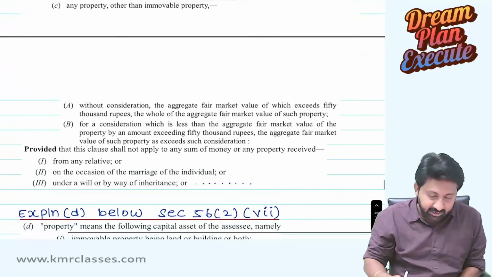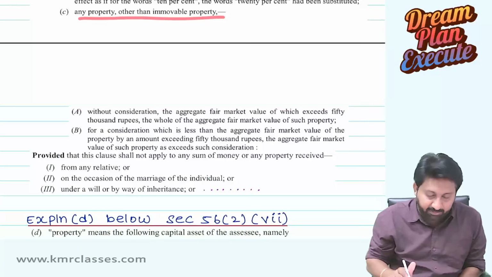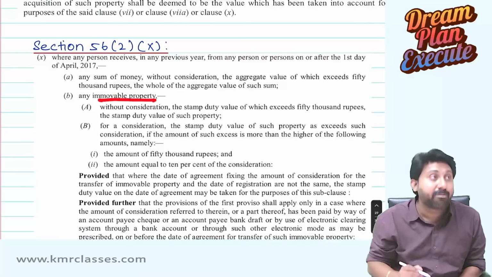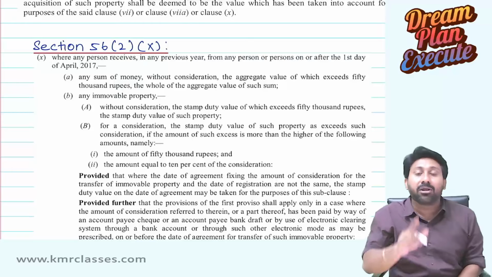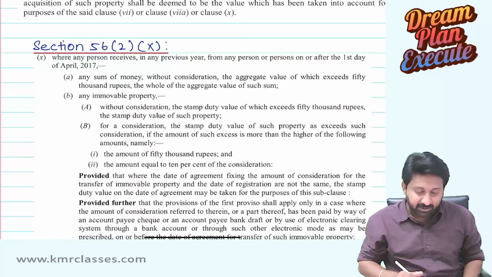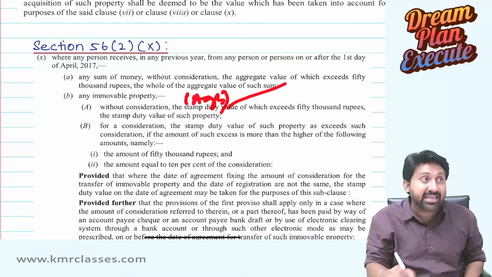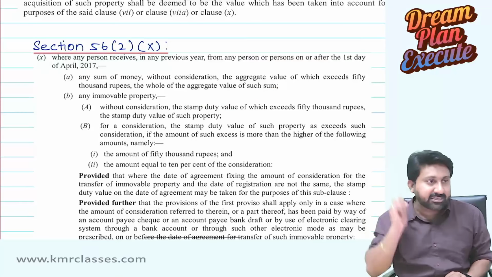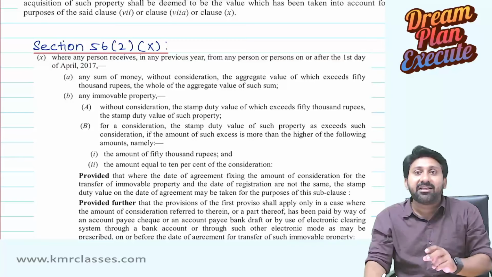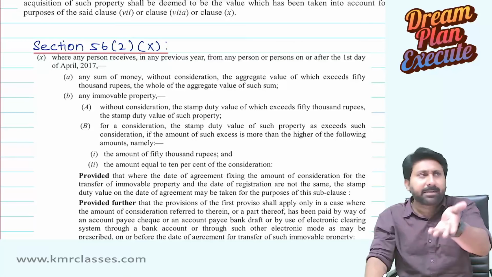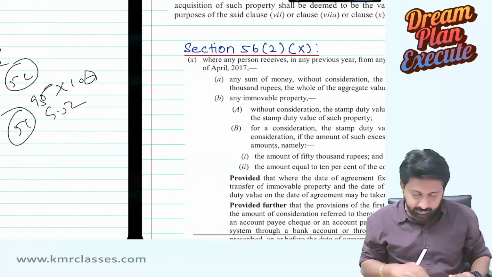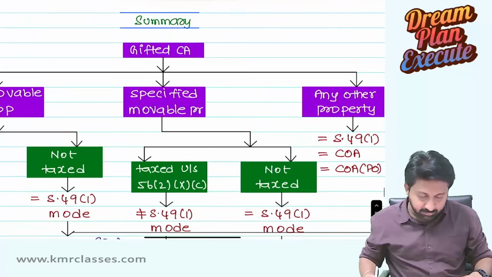Because the aggregate value from person or persons exceeds 50,000. Even for movable property, other than immovable property, you see aggregate, but the word aggregate is missing in the immovable property calculation. Therefore, for immovable property you should see this 50,000 rupees for one property only. That's how observation should be. When reading the section, person or persons, say joint owners are giving a gift, then persons are giving you, but one immovable property only you should see. That's what I have given in the notes below.